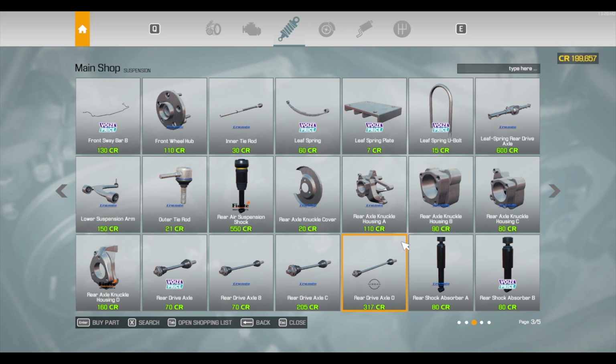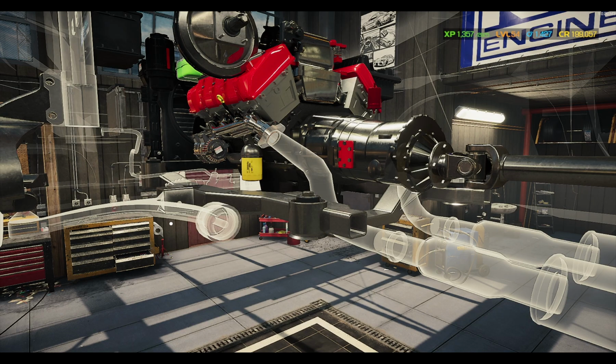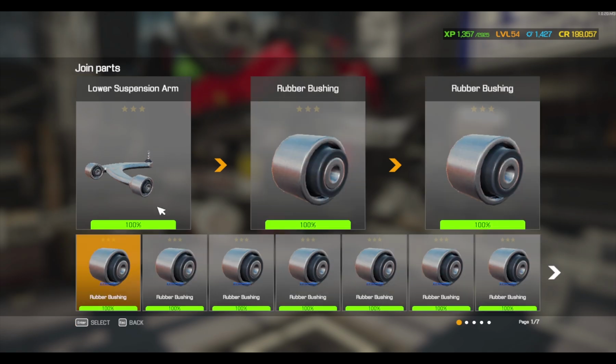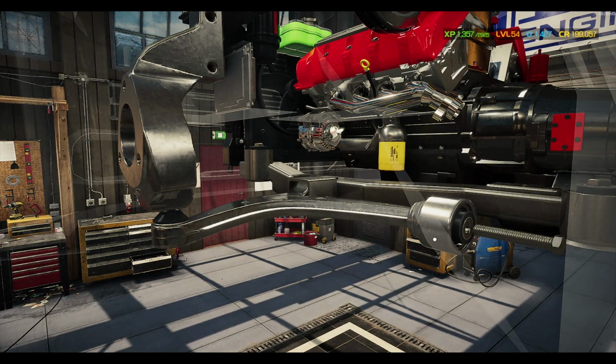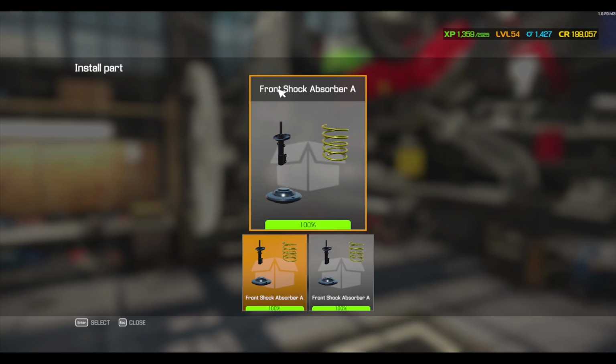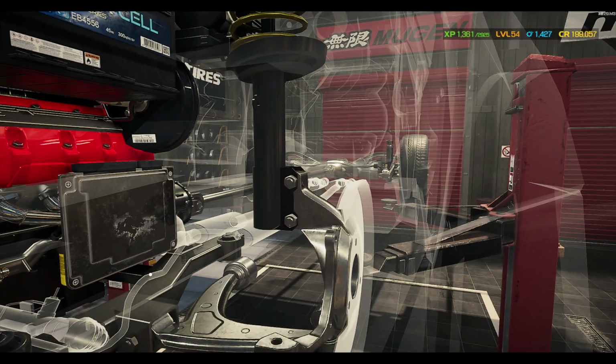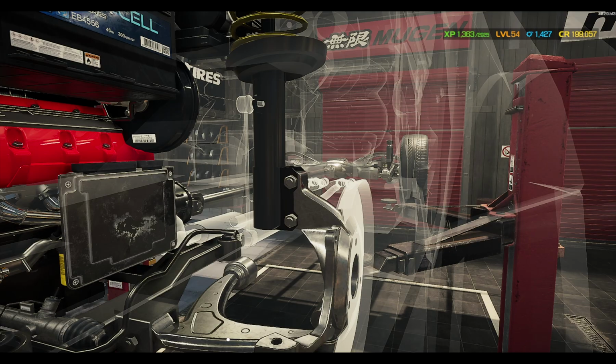Alright, let's do that. And rubber bushings. Can I... Nope, I can't type it. Okay. Well, looks like I'm cycling through it here. So I should be good a little while for rubber bushings again. And yep, have the absorb. Go. Get the steering in there.